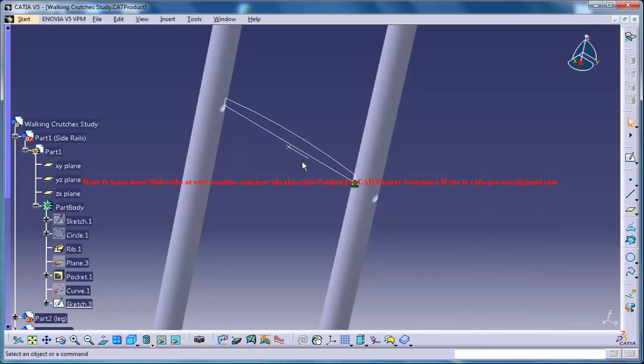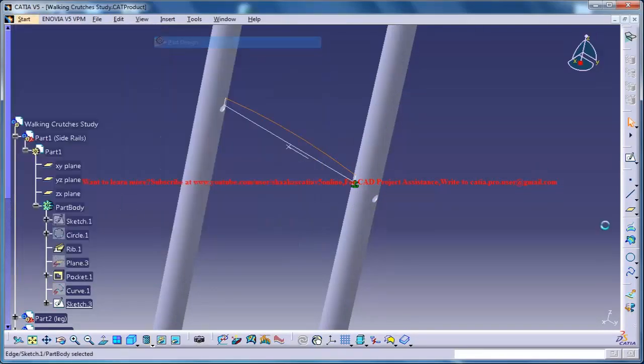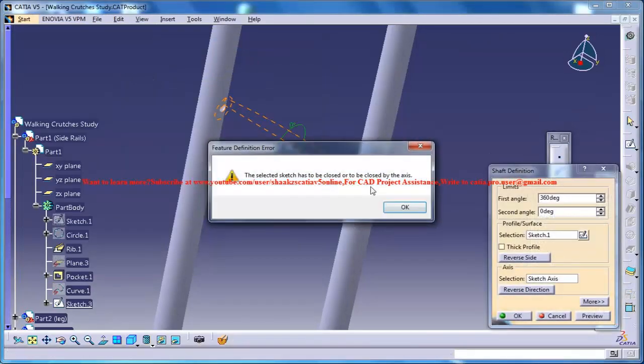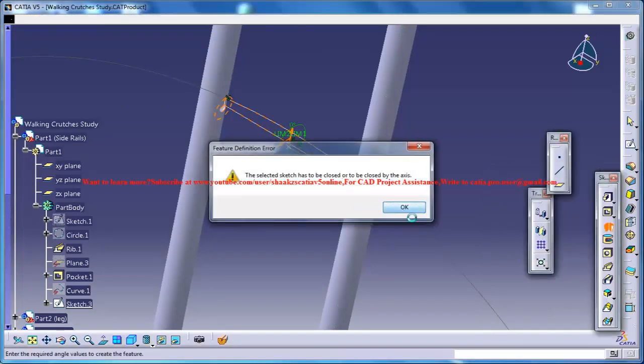So the whole thing was to create this kind of line over here, which is concentric to this particular hole right here. Now what you can do is just select this line here and switch back to the part mode, and then go for the shaft command and select this as your axis.